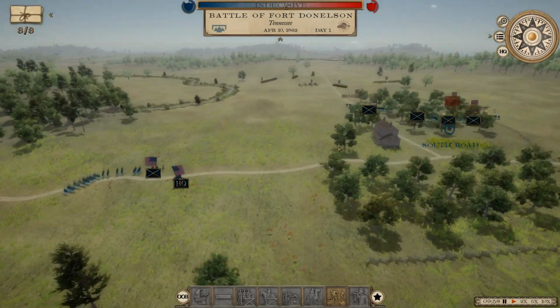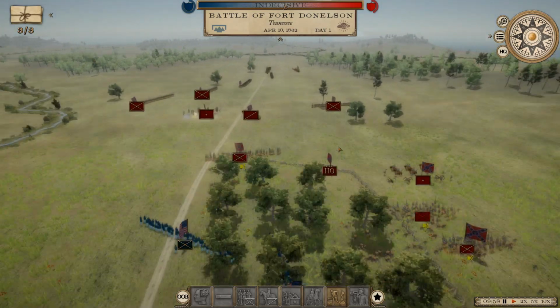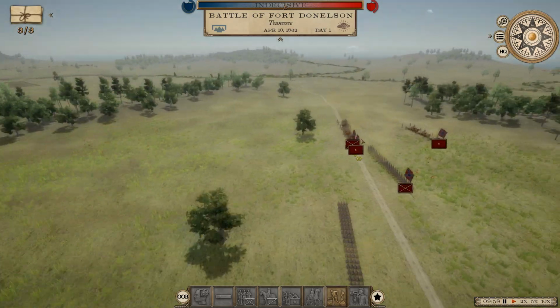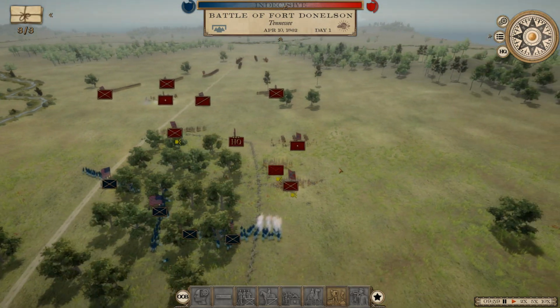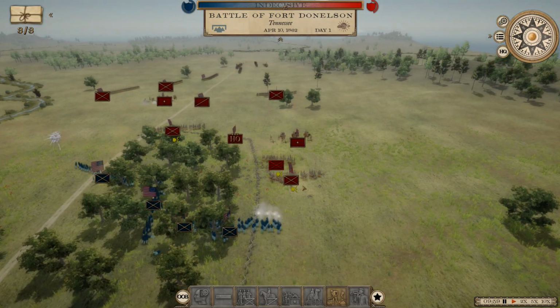Reinforcing Union troops. Always great to see that. What's not good is the massive Confederate group arriving here. And I think they mean business. Unlike their friends over here at the edge of the woods, we managed to catch them with their pants down.